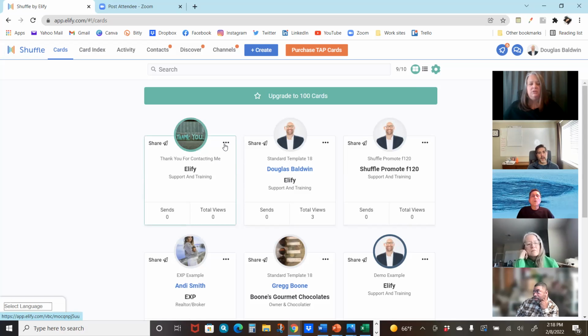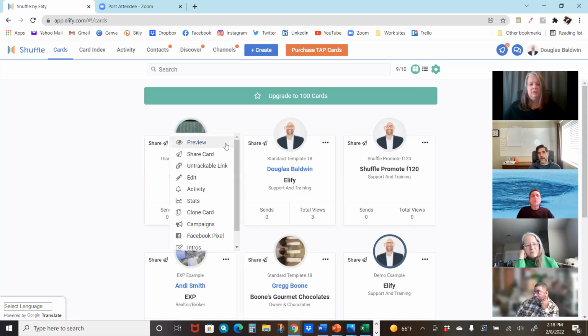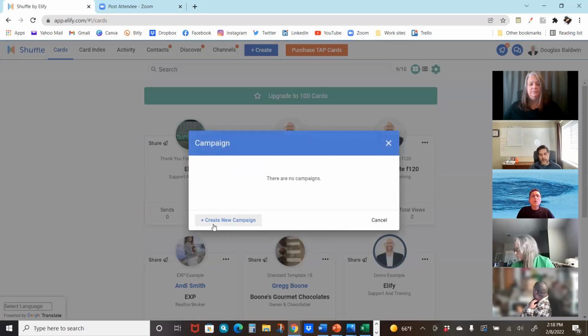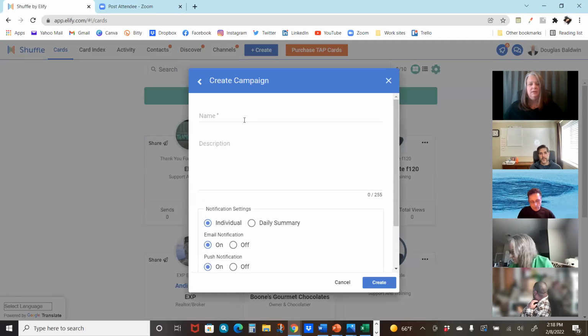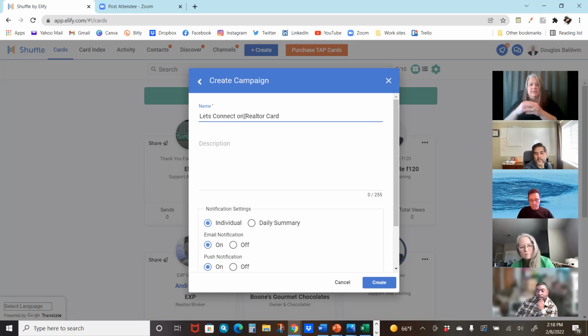So what we're going to do is on the thank you card, we're going to hit the buttons. We're going to create a campaign. And we're going to call this one Connect on Realtor card. Okay, so I am going to track these, right? So I will know every time someone clicks on the Let's Connect, when I send them my card and they hit Let's Connect, I'm going to know that it's getting clicked on.